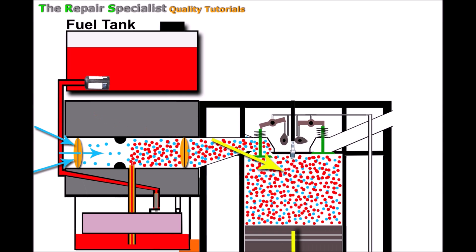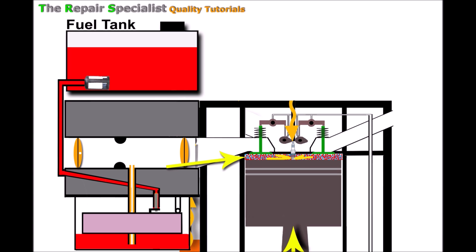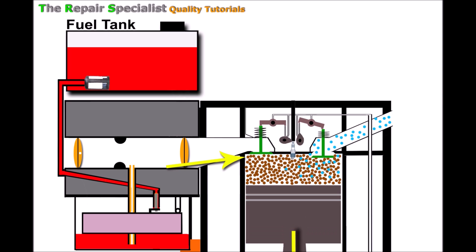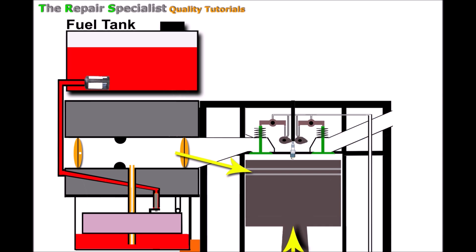And so the engine will run like this with the choke on for several cycles of the piston, of course, until the engine's warmed up enough that we can actually turn the choke off. So that depends on the type of engine we've got, but there will be several cycles like this, and then we can turn off the choke.